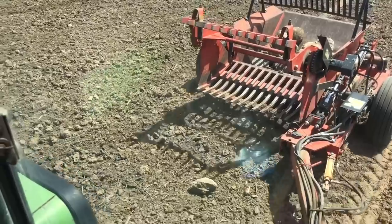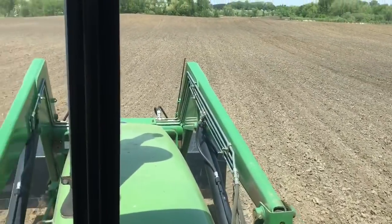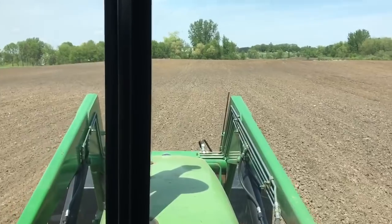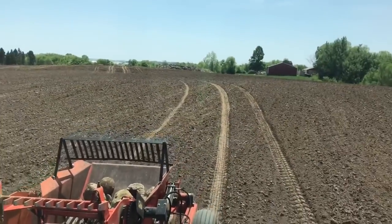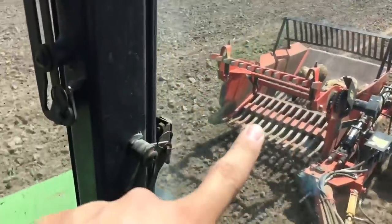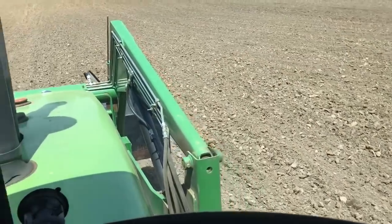Where'd it go? There it is. We don't run duals. I haven't had a chance to respond to YouTube comments, but we don't run duals. We have in the past. It just so happened that they were still off from the winter. The field conditions are pretty darn good where we're not fighting getting stuck. There's two thoughts to that. Duals, you spread your weight out, yes, but you also leave more tracks, and we don't plan on going over this a second time before the planter just comes across it and plants it. It is also a little more difficult when you have duals on. You have to basically hug the rock with the dual, and you can only catch the outside of the basket. Some people will run a dual on this side and no dual on the side that the basket's off, but for us this works great.